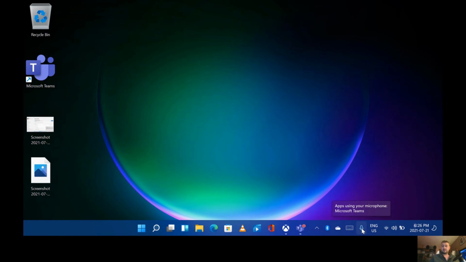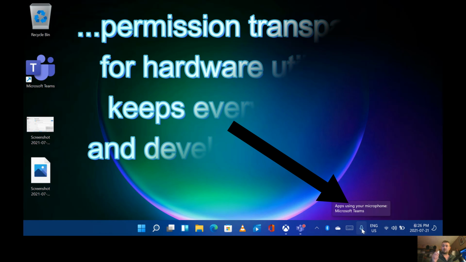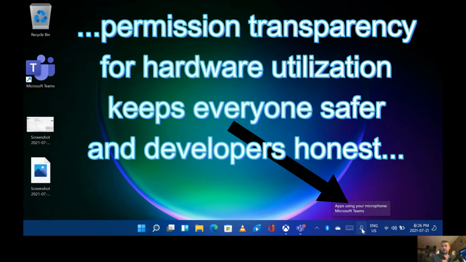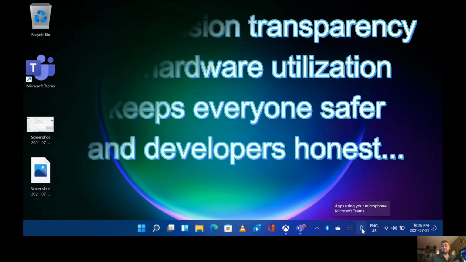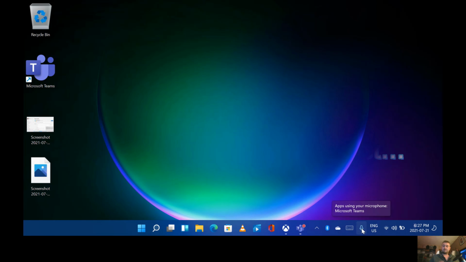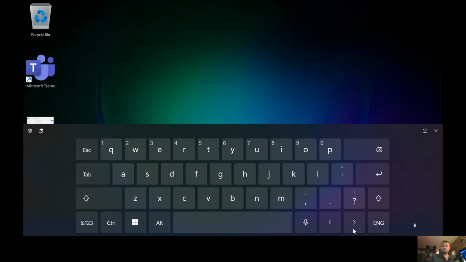So Windows key and spacebar will toggle back between languages, as well as your microphones and settings for what permissions exist. So right now Windows is telling me that there are apps that are using my microphone currently, and of course Teams is one of them because we're doing this recording. So that's a nice feature I find within Windows to give a little bit of transparency to what software might be using the hardware on your device.